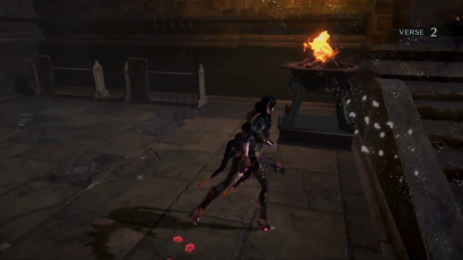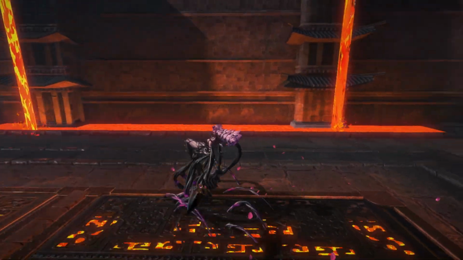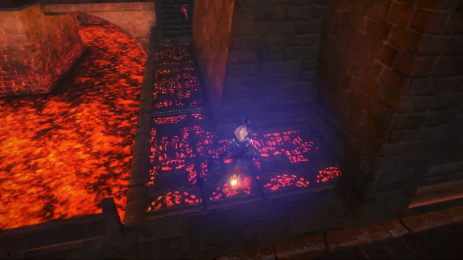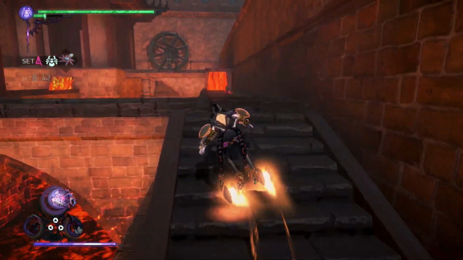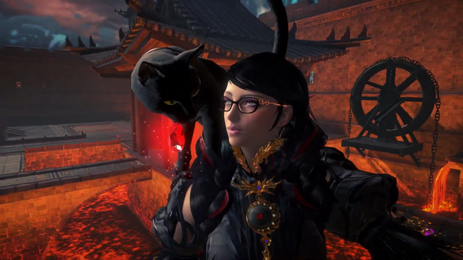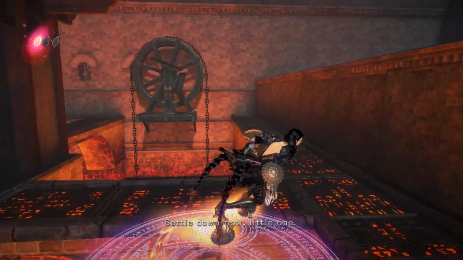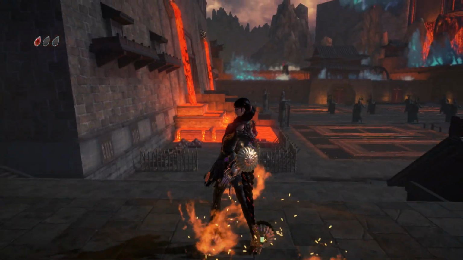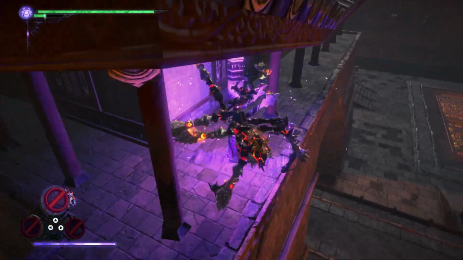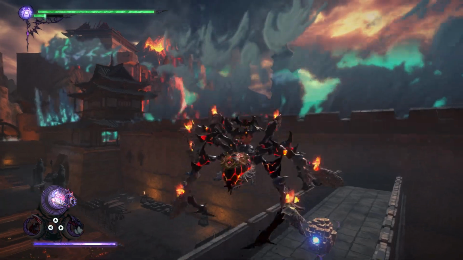I don't know where all the animals are in this chapter, though, so we're gonna have to keep an eye out. I want to say there's an animal around here. Oh, there it is. Oh, that was simple. Easy, breezy, beautiful. Okay, let's continue forward. Wait, let's grab this little thing real quick.